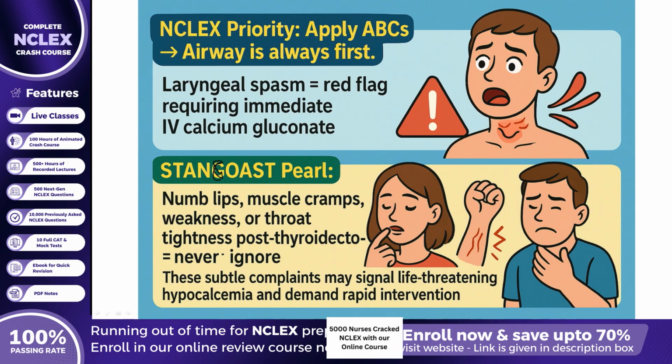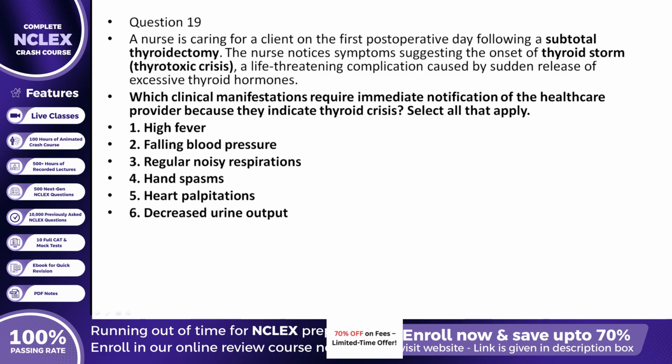Let us now dive into another critical NCLEX scenario that highlights the importance of quick recognition and decisive action. A nurse is caring for a client on the first postoperative day following a subtotal thyroidectomy. Suddenly, the nurse becomes concerned that the client may be developing a thyroid crisis, also known as thyroid storm. This is a life-threatening complication caused by the massive release of thyroid hormones. The question asks, which of the following clinical findings should the nurse recognize as requiring immediate notification of the healthcare provider? Here are the possible options.